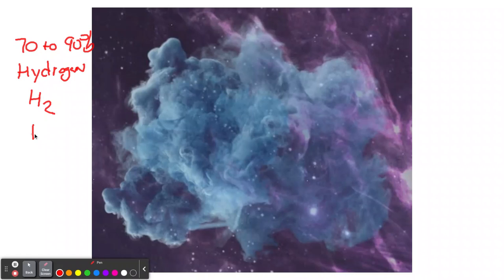Two hydrogen atoms together, which is more stable and a stronger bond. Hydrogen is the most abundant element in the universe by far. And of course, the second most abundant would have been helium. So helium would have been in there.